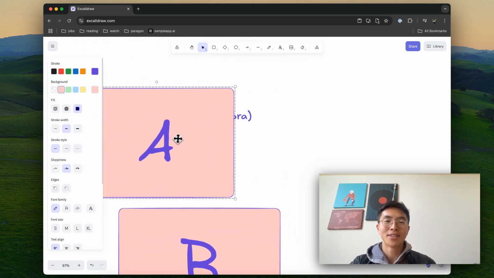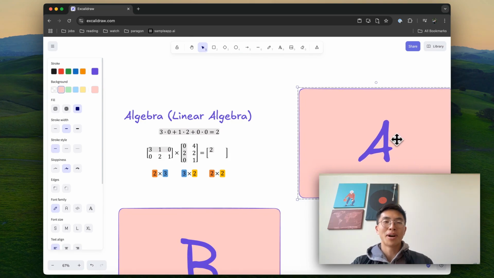Start with A. So you might think A is for AI, but actually A is for algebra, as in linear algebra, because at the end of the day, all these large language models and all these AI applications, they're all using linear algebra under the hood, which is just linear regression where you specify coefficients, all in linear terms.